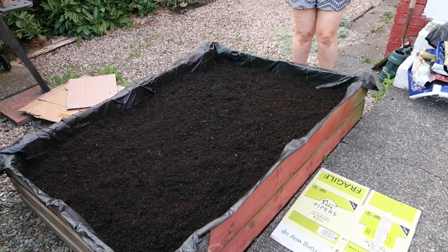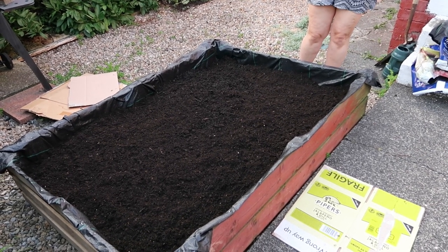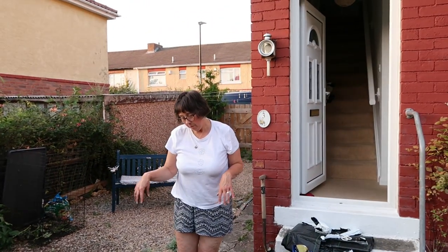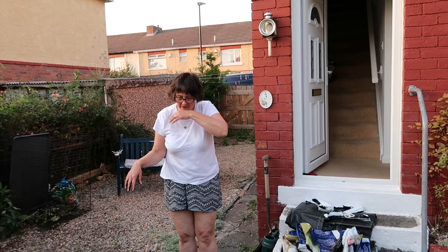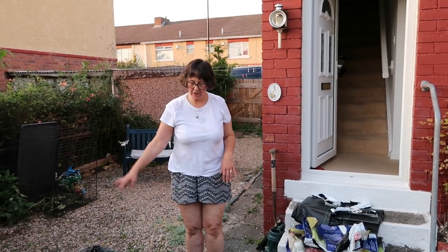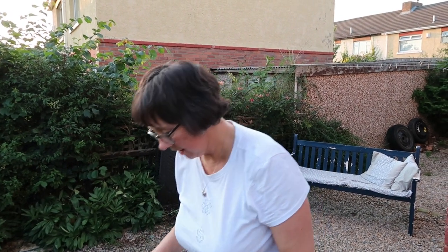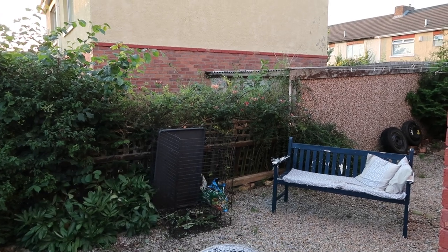I think that is probably deep enough to grow in, maybe, but maybe a couple of extra bags might benefit. Depends what we're going to put in here. So I'm thinking, because it's quite big, we can put some of the bigger things that grow on the surface. Okay. Yeah, like the turnips and fennel. The fennel and stuff like that, yes. Right.